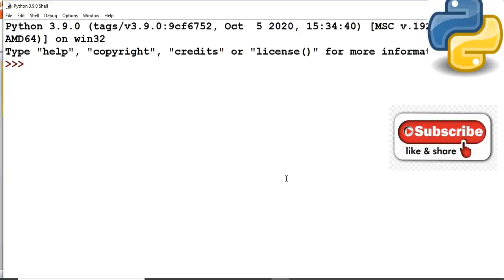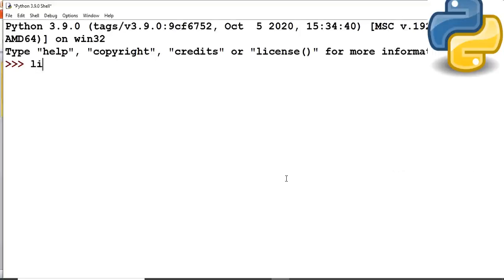Okay, list elements has to be inside square brackets, and it can have any number of elements separated with comma. I am defining one list here, and elements can be anything. Here I am taking integer elements. So if you want to know the size of list, how many elements are there in the list, you can go for using the predefined method called length, len of list. You can see the number of elements in the list are 5.